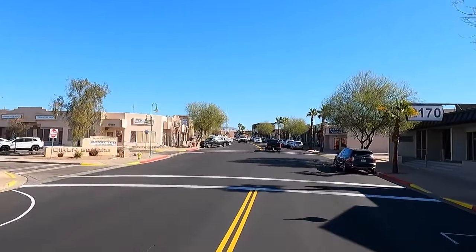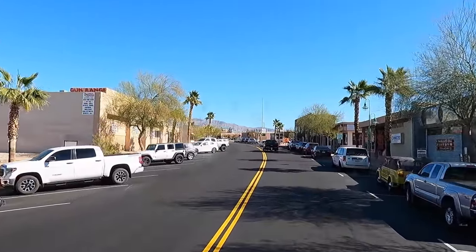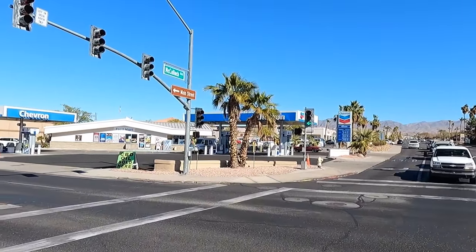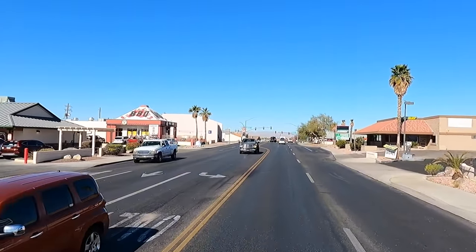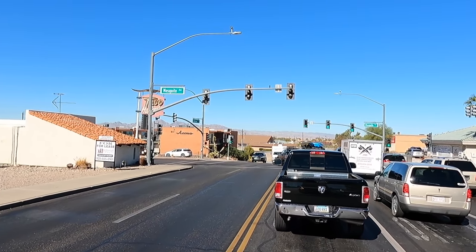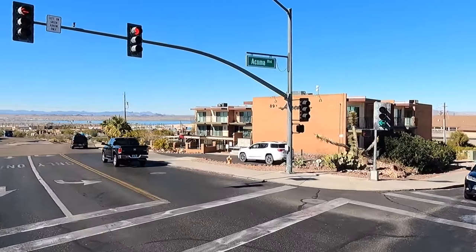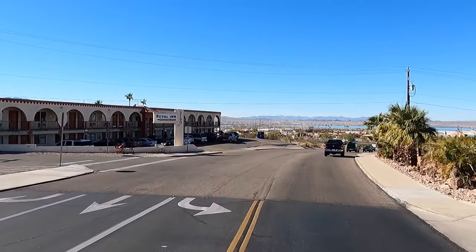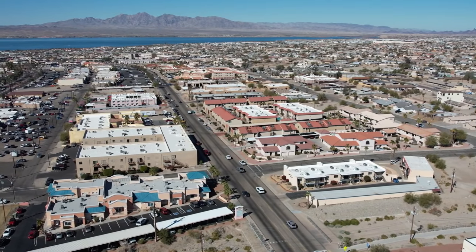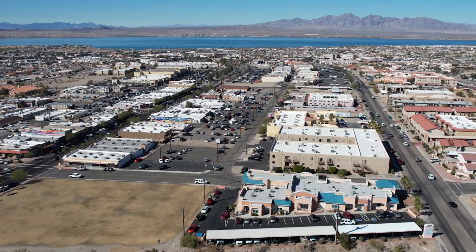When I get up here, I'm going to get turned around. We'll head back down towards 95. This road will take you all the way back down to 95 too, but I want to make a left up here — Mesquite. If I remember right, this is the one that has all the medical centers and doctors on it. This will also dump us right back down to 95. There's the lake way out — what a view from up here. There's the lake. That's Mesquite going down on that road, and right over there is McCulloch.